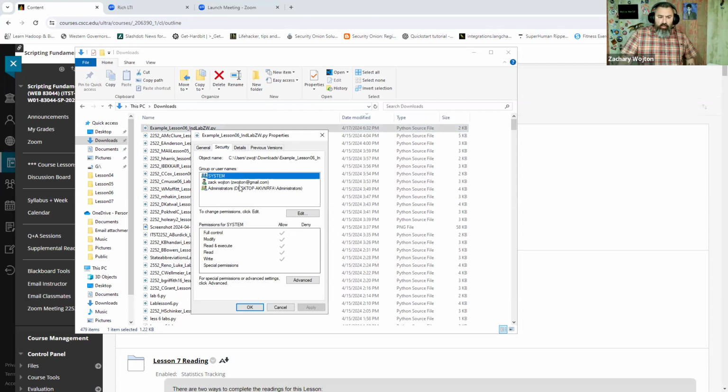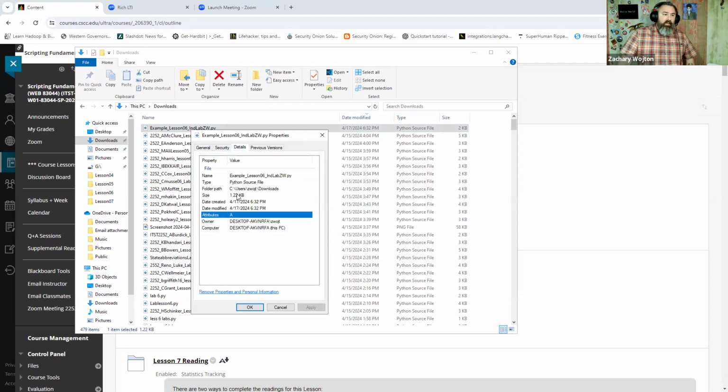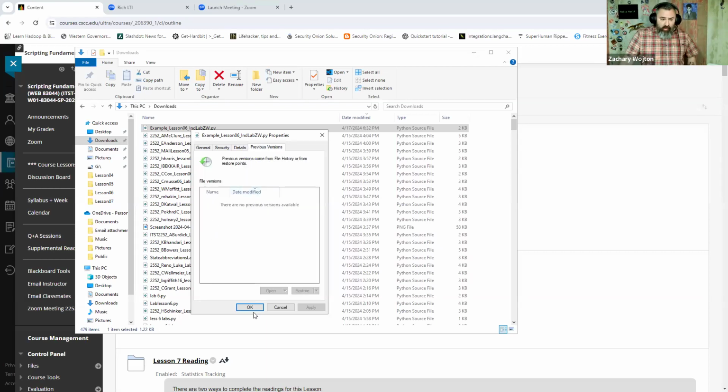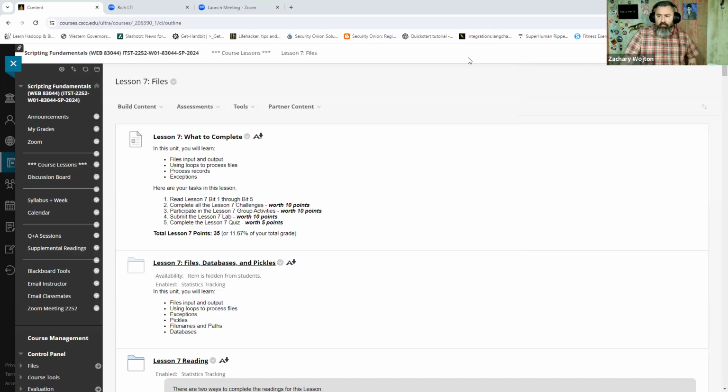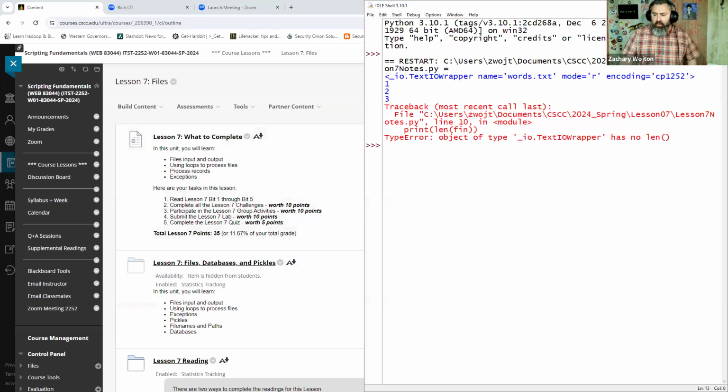The access control lists on it, the ACLs, more details about it, the type, folder path, owner, the computer that it's on. All these are attributes of a file object. Previous versions, if there were any. And you could access all these attributes through Python, which is cool. So you really don't have to go hunting for anything. You can just use Python to find everything, or to alter everything, or to open everything. Let's just dive right into it and have a blast with this.